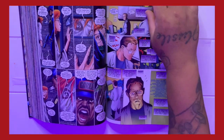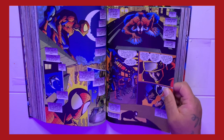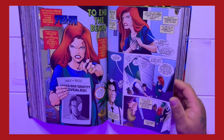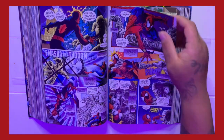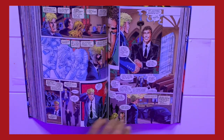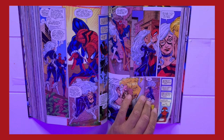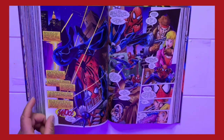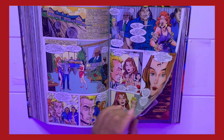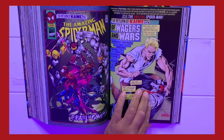There have been several clone saga stories. The one in the 90s is the most popular one, the one that really stuck. With Peter and Ben — we all know who the clone is, right? But if you don't, I'm not gonna spoil it — and it's not who you think it is. This thing around 1990, you know how long it was supposed to be wrapped up? It lasted three years, y'all. Three years they milked this storyline. Because of how high the sales were, it started off promising, but as you dig deeper and deeper into the run, that's when it starts to seem like a cash grab.